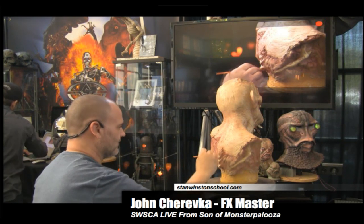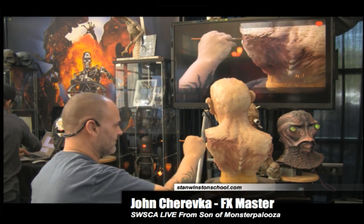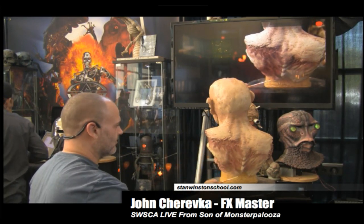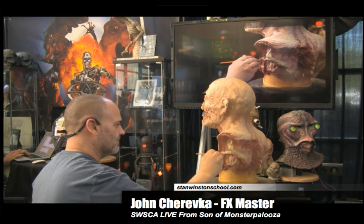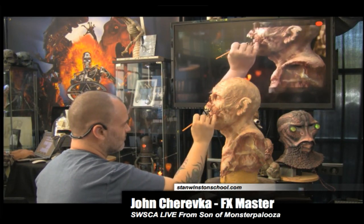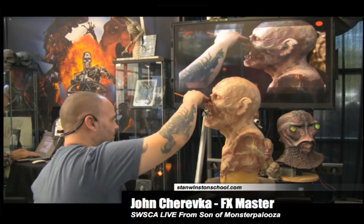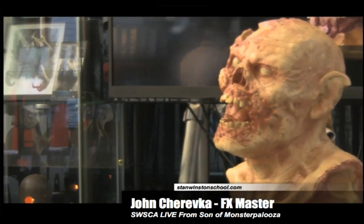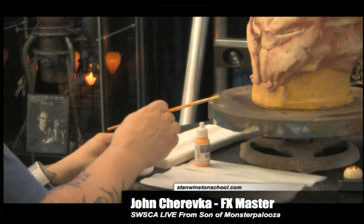So I'm just continuing with some highlights right now, just blocking in at this point. Just trying to get some separation going. I'm just using washes of acrylic, very translucent, just so it doesn't get too cakey or thick. I'm almost ready to move to a stronger highlight, and then I'm going to start to beat the color down a bit with other darker colors. This is more of an ivory, so this will be the highlight to that yellowy color I put on as a block out.